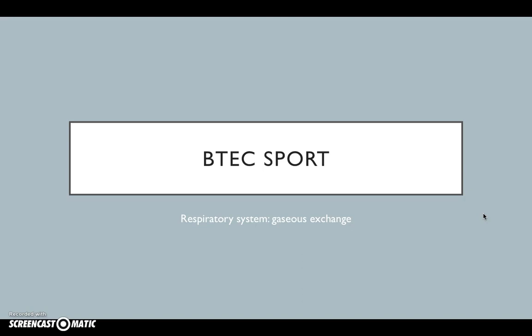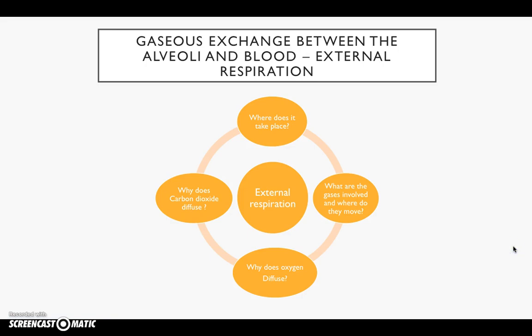So what we need to look at now is gaseous exchange. We need to start to talk about what occurs within the alveoli when the oxygen's there. How does it get into the bloodstream? And that is gaseous exchange. So first of all, gaseous exchange takes place between the alveoli and the blood. The capillaries are wrapped around those alveoli, those thin, one cell thick capillaries where gases can actually exchange. That's what takes place. It's also known as external respiration.